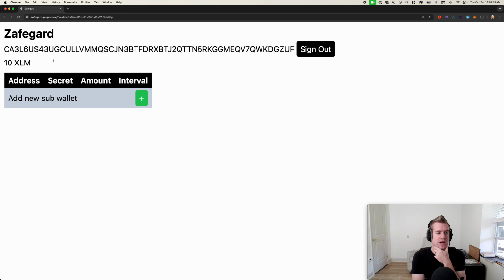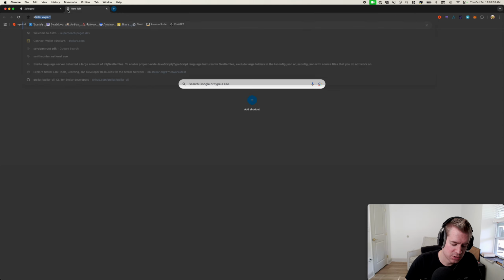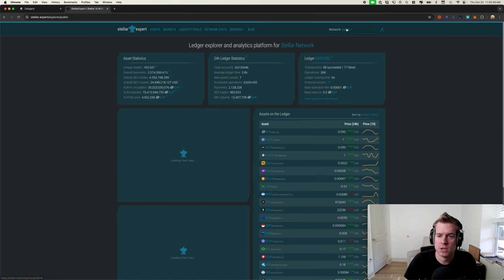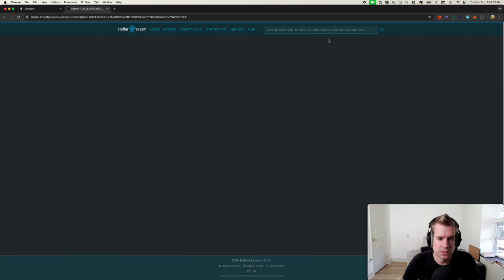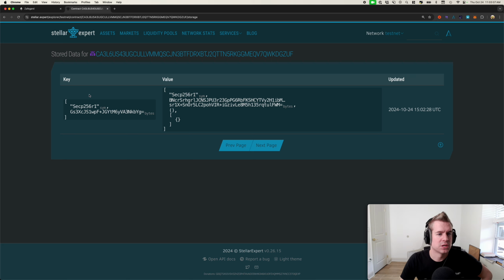So there we go, it's all set up. We have this new smart wallet, which if we look it up on Stellar Expert, on the testnet, we'll see it's got those 10 lumens in it. It's just got the one passkey signer attached to it, this SecP256R1. So nothing custom, nothing weird. You don't have to fiddle with the wallet. This is the wallet standard that I'm proposing.